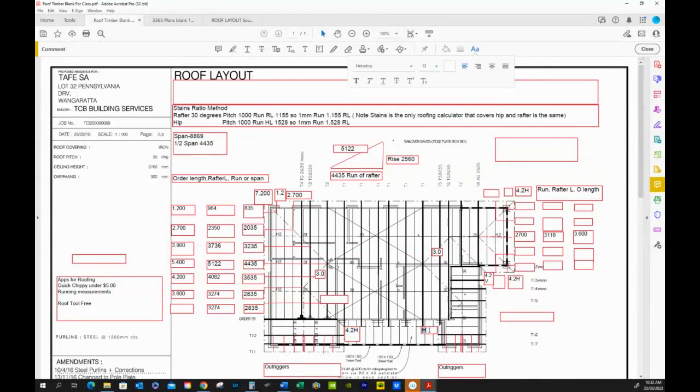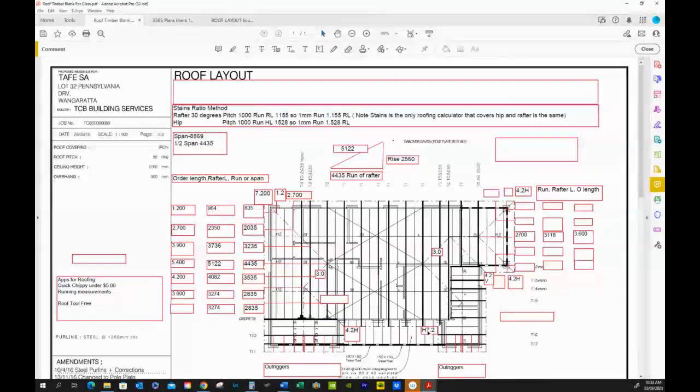So over here, let's see what I've got here. Right, 7.2 up here and up here. And it breaks into 2 sections. That's up to the carpenter to cut that. It's not up for us to worry about the angles and stuff like that.